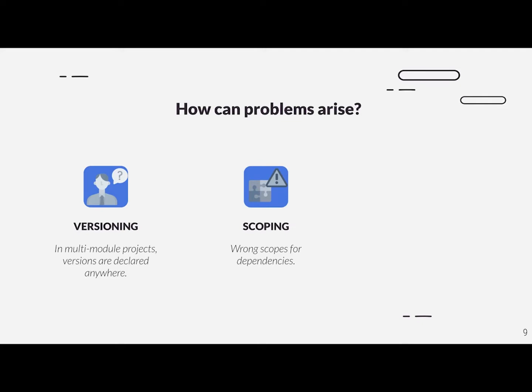Also, we may have scoping problems when we define wrong scopes for our dependencies. We need to make sure that we only declare the needed dependencies at the scope that we really need them. And also, and this is a big problem, laziness. Usually, our dependencies are set up just once, and then we forget about them. And this leads to our libraries being outdated, or projects never being updated. And so we slack off on the dependency versions that we are using.